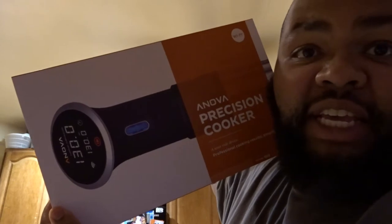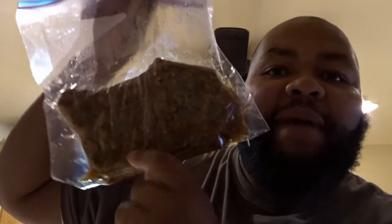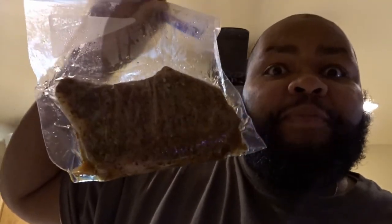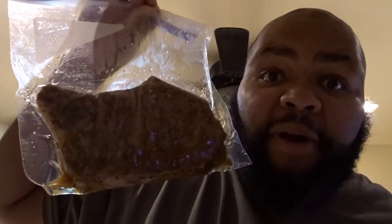If you don't know what a sous vide is, you're not going to have to look it up, because I'm going to make you very familiar with what a sous vide is soon. What I just did — I just sous vide a steak. I cooked a steak in a hot water bath, and I cooked it to 129 degrees, and it's supposed to be perfect.